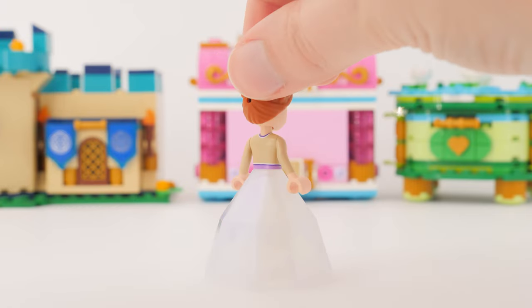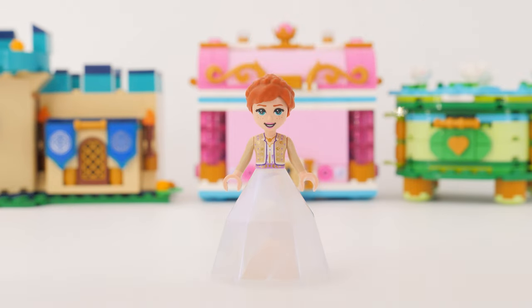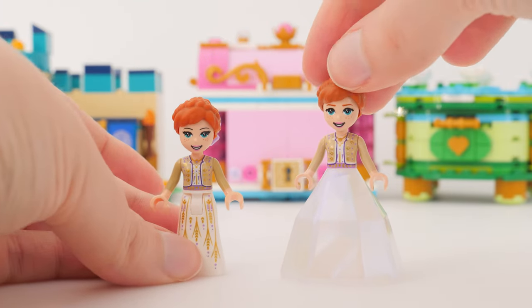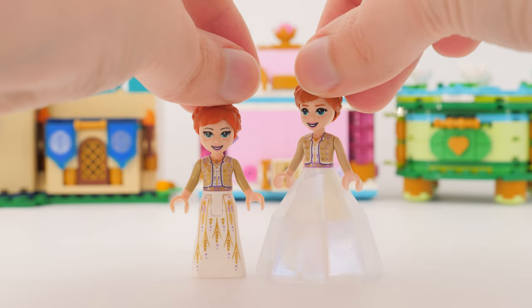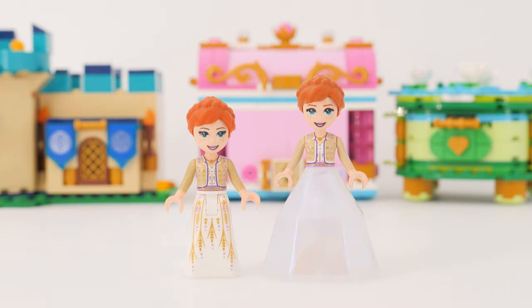The second thing I have a problem with is that these crystal ball gowns are taller than the usual ball gowns LEGO mini dolls wear. All other skirts, pants, tights, and dresses have the same height — except for these crystal ball gowns. I assume that's because they needed the upper part of the mini doll to fit inside, and a shorter version probably wouldn't work. But I'm still not convinced that storage feature is necessary enough to justify my mini dolls not matching each other in scale.